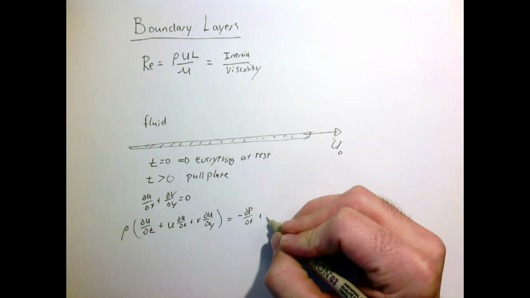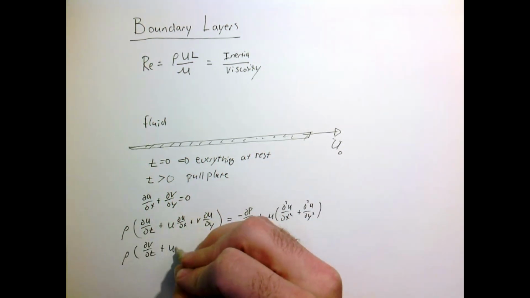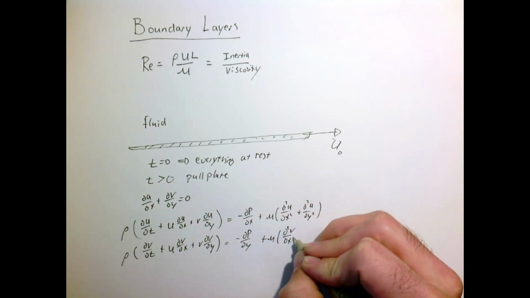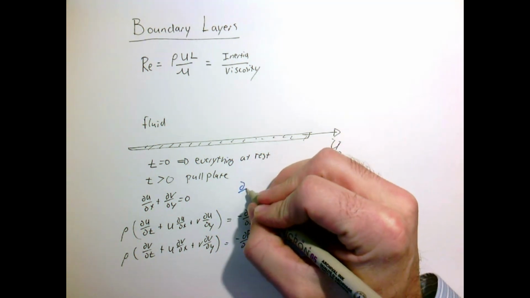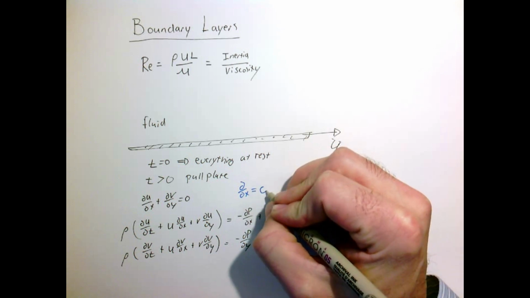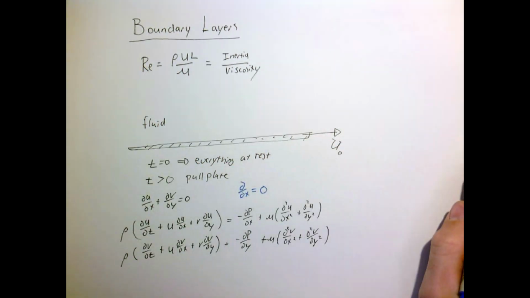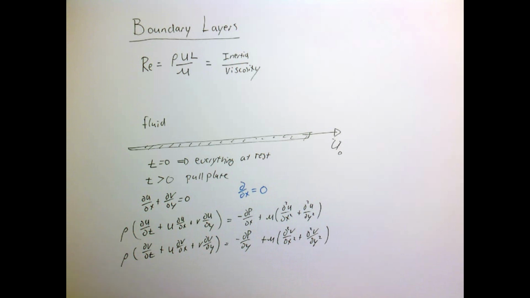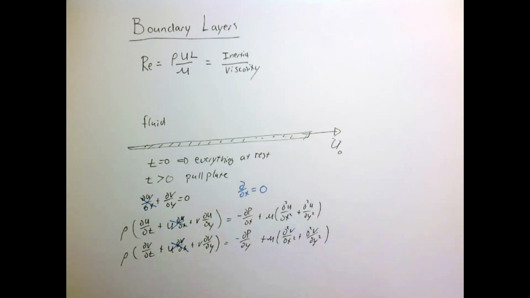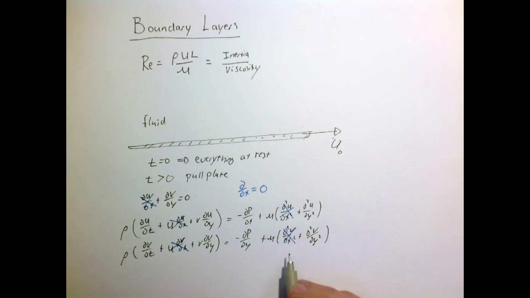So we could resort to our Navier-Stokes equations, conservation of mass and momentum, and I'll just write this out in 2 dimensions. So there's conservation of mass and momentum in the x and y direction. Now this is the same that we did in a bunch of our previous problems, but we'll just repeat the exercise. So we're going to assume that everything is long, and therefore there's no real difference at any particular fixed location because this goes off to infinity. So we're just going to kill everything that has a derivative with respect to x equaling 0. So in conservation of mass, we lose that term. In conservation of momentum, we lose those 2 terms.